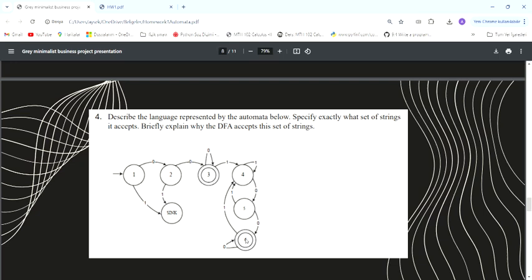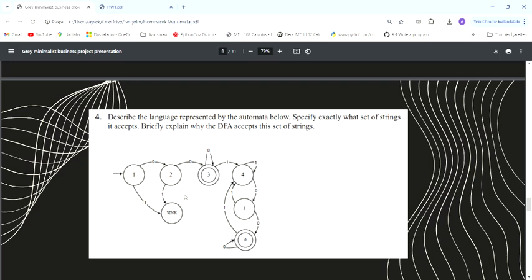State 1: on input 0, it transitions to state 2. On input 1, it loops back to itself, state 1. State 2: on input 0, it transitions to a rejection state. On input 1, it transitions to state 3.